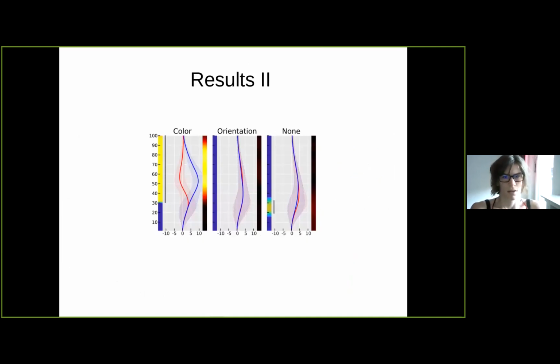First, the mean trajectories again. We see again in the color condition that we have an effect, and we do not have an effect in orientation. We also introduced a condition this time where the distractor would share no feature with the target, so this would be a baseline condition, and it's not surprising that we do not have an effect here. But we also have no effect for orientation, so boosting orientation apparently did not work. We think we know why, and I will come to this later.